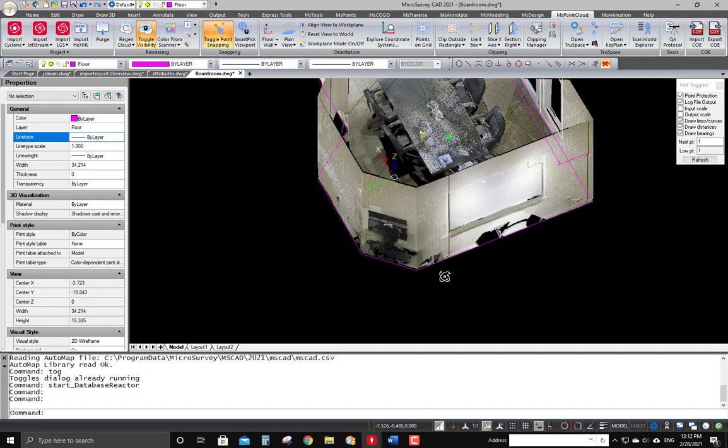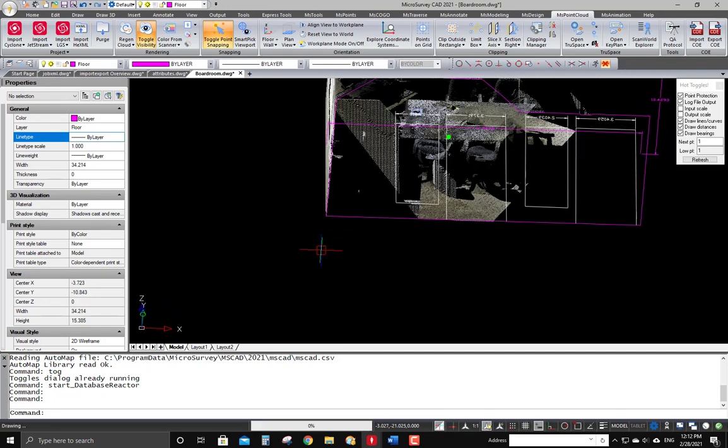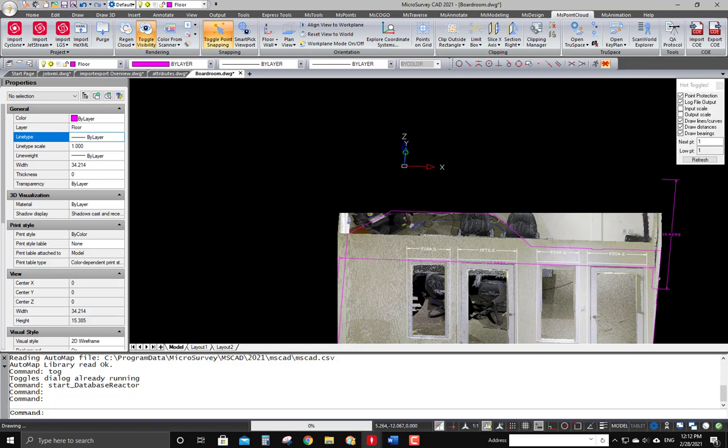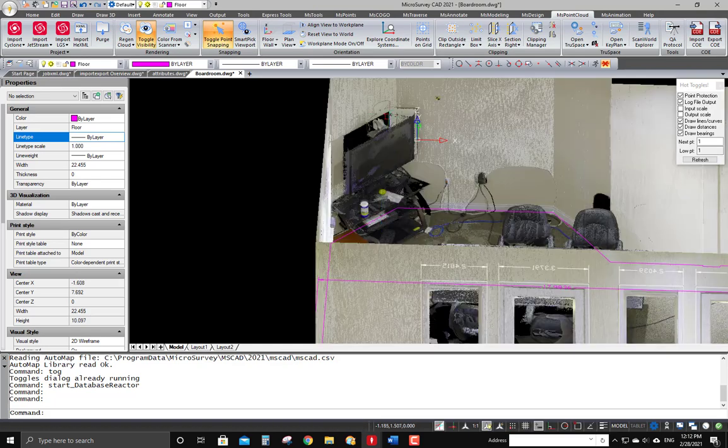And you'll notice if I zoom in on the corner here, it's surprising how easy it makes things, because you'll notice how in the corner of the room we have a whole bunch of clutter, but it was easy just to use that tool to find the base of the wall that you can see represented up here.